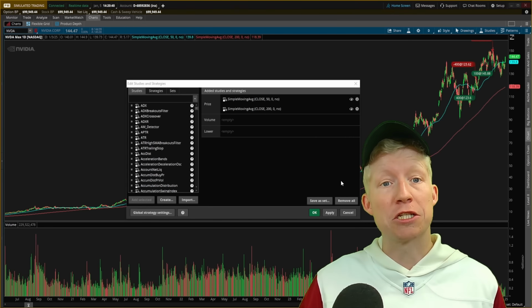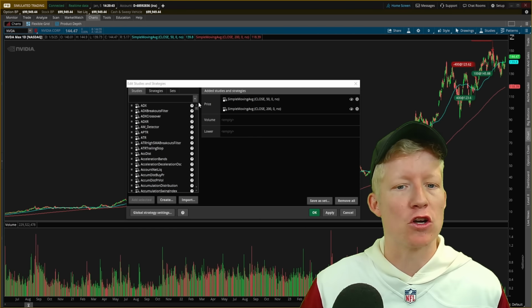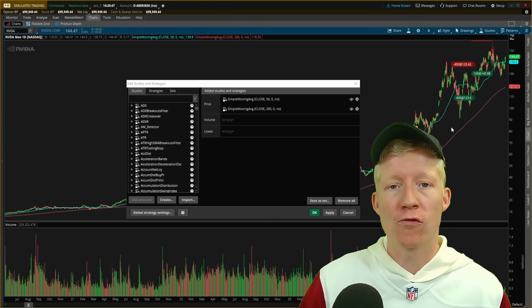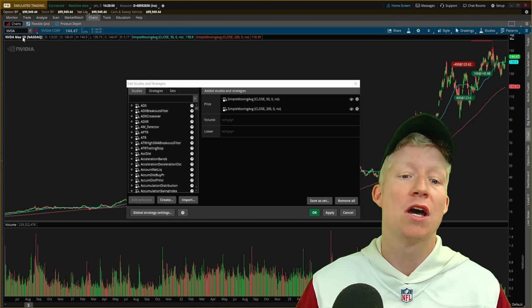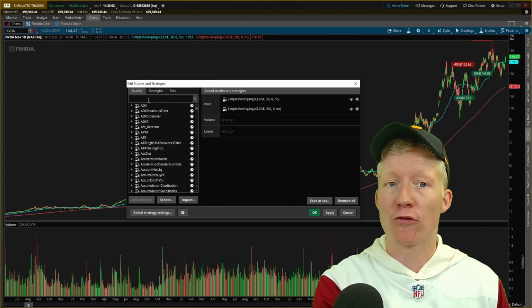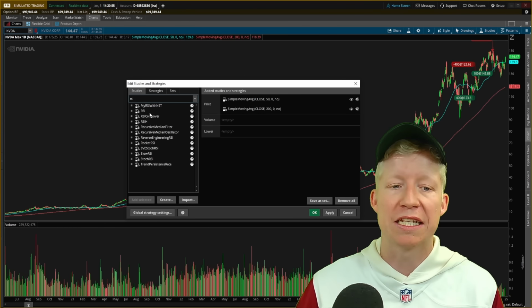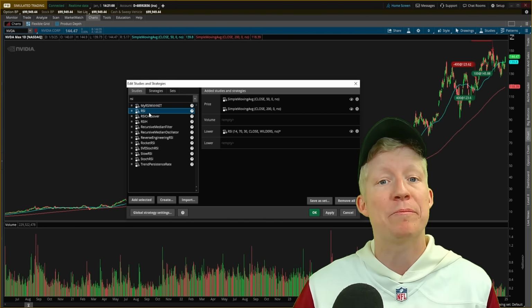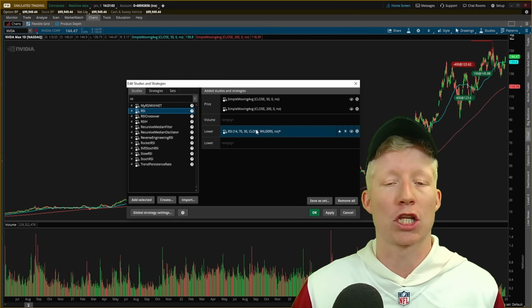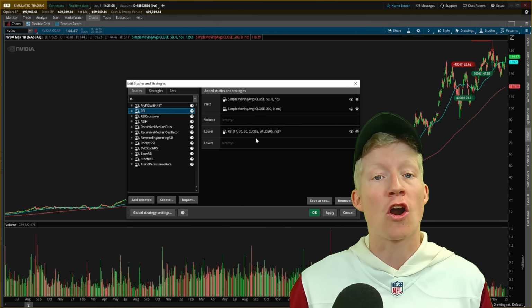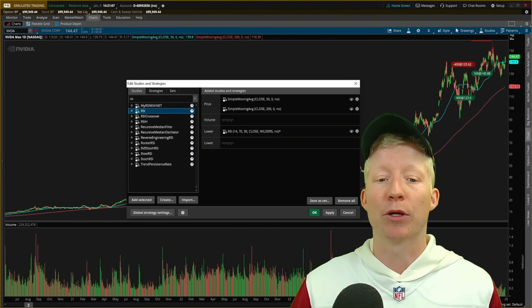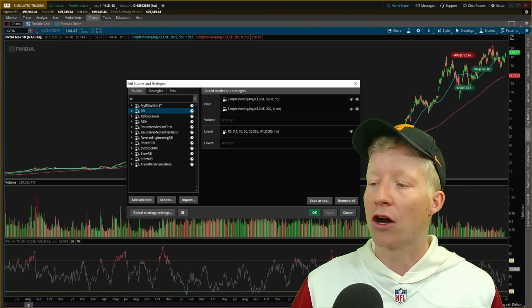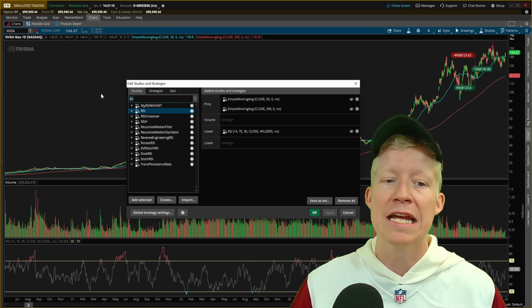Back into our edit studies modal, you'll notice both of those simple moving average studies went into this price section. This means that they overlay with the candles of the ticker. However, not every study does this. If I wanted to look at the relative strength index, or RSI, as I double click at this, you'll notice it by default drops down to this lower section. This means that the RSI indicator will be plotted below both our price and volume graphs. As I hit apply on this, you now see the RSI plotting down here.